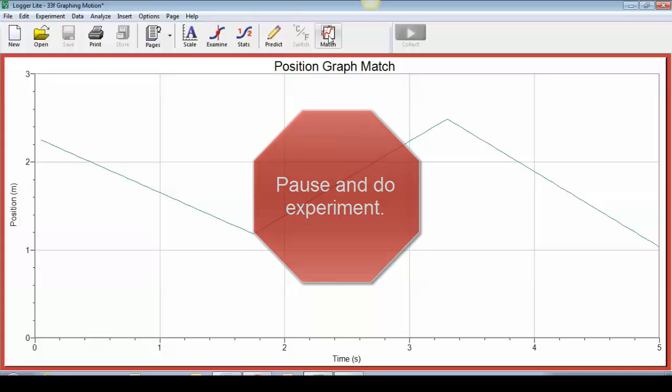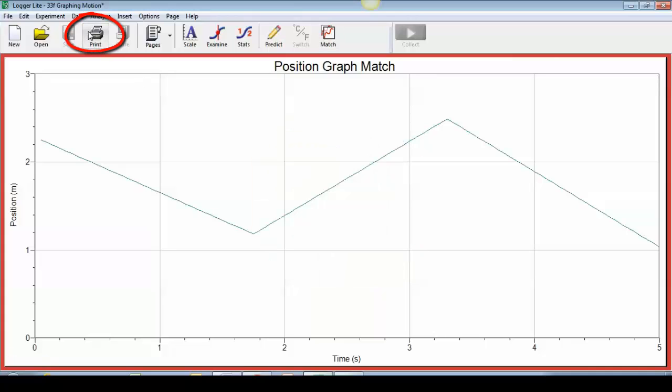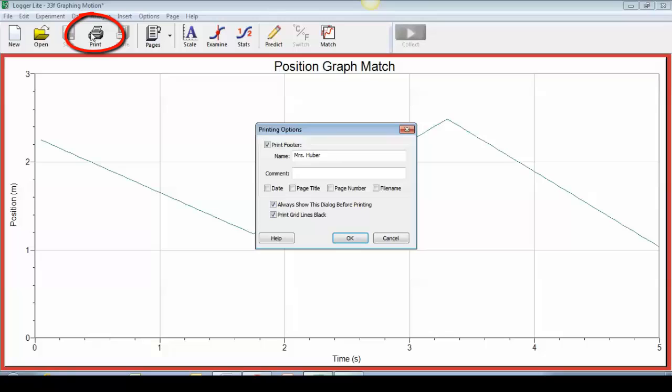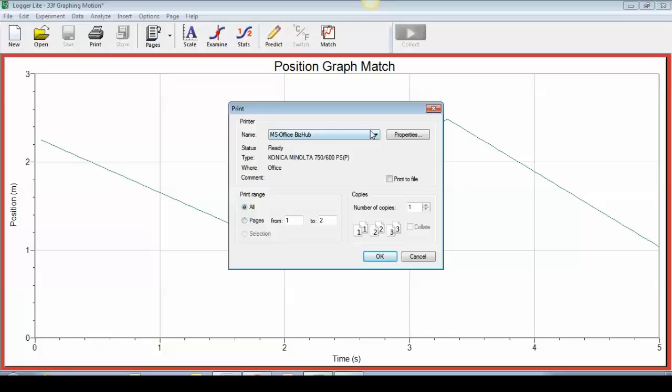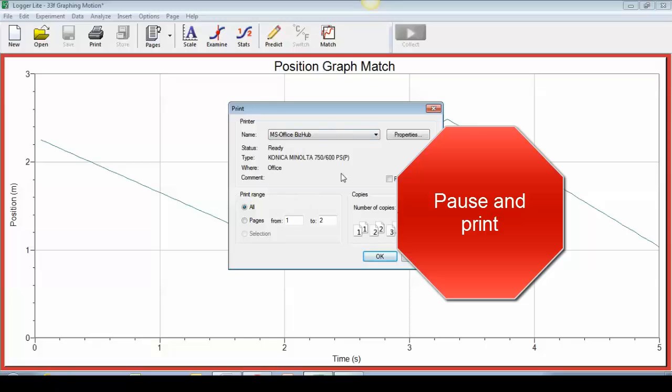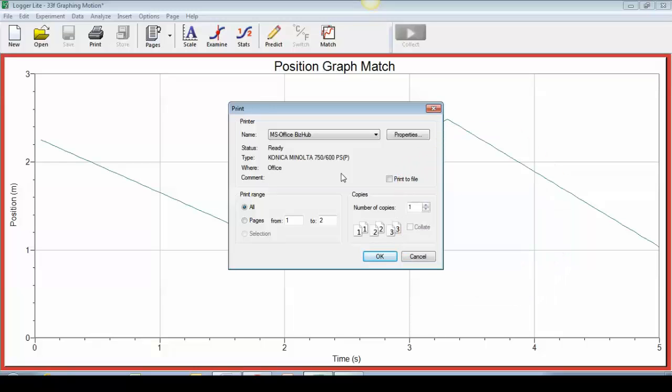challenge number 2. Once you're done, you want to go back to print and follow the same procedure as before. So making sure that you have the printer footer on and that you take all of these off. And then you choose OK and do the same thing you did last time. So again, if you're having a hard time printing to the printers, make sure you just do Microsoft XPS.